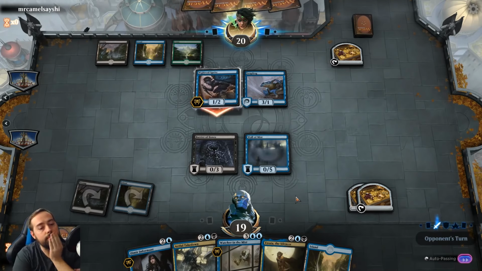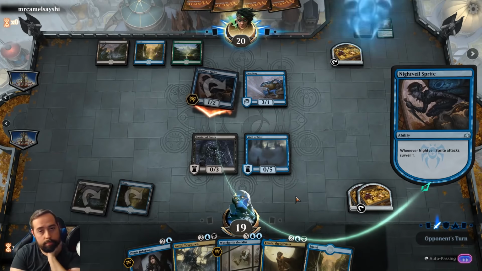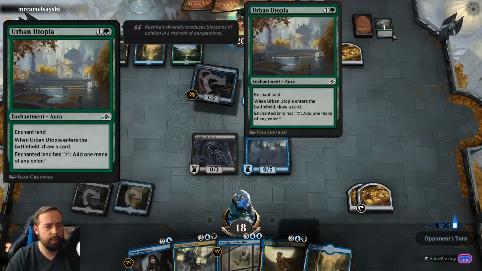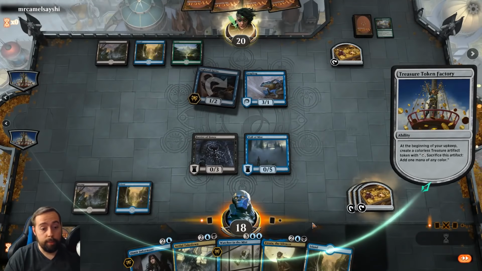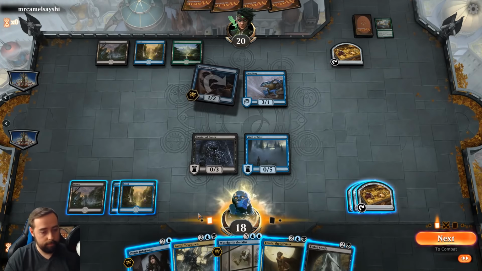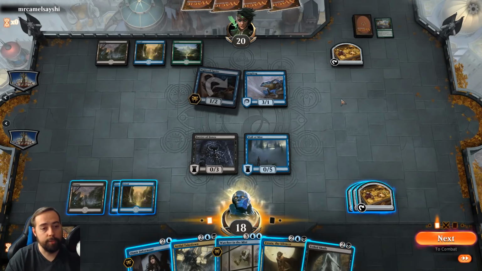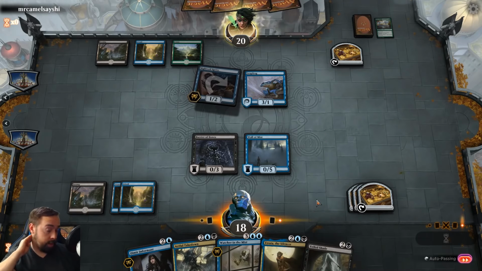Taken 1. Resolve. Throw away, I can never tell. Urban Utopia. It looks so much like Pause for Reflection. Get a treasure, play a land, do the thing over and over again. Kind of want to hold up Artful Takedown here, especially with the potential of a counter happening. Yeah, I'm going to hold up the Artful Takedown. We'll tap the Leapfrog, kill the Sprite.